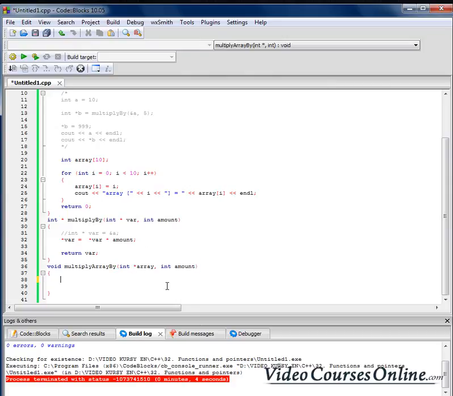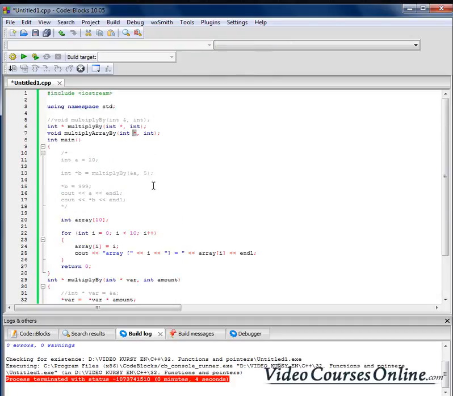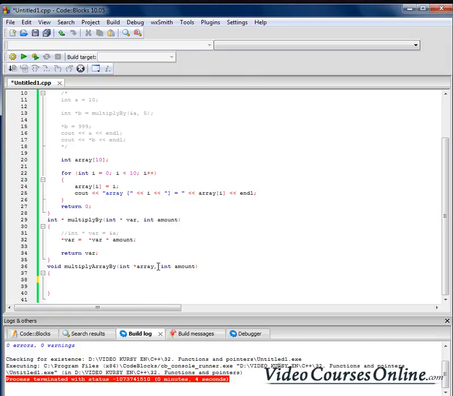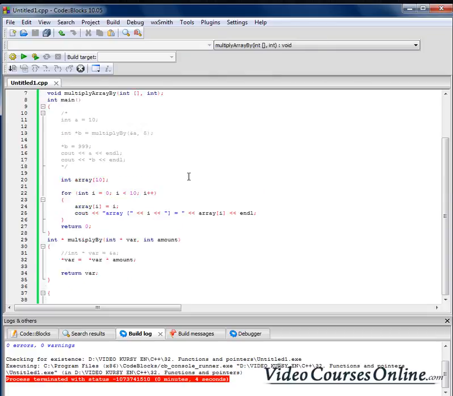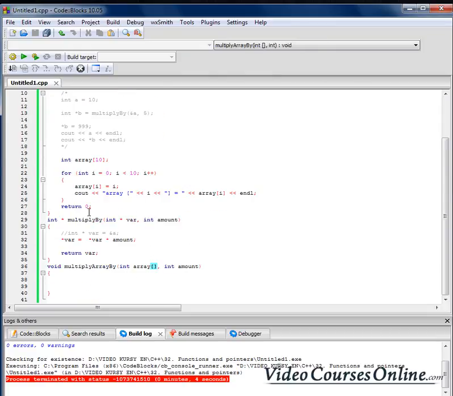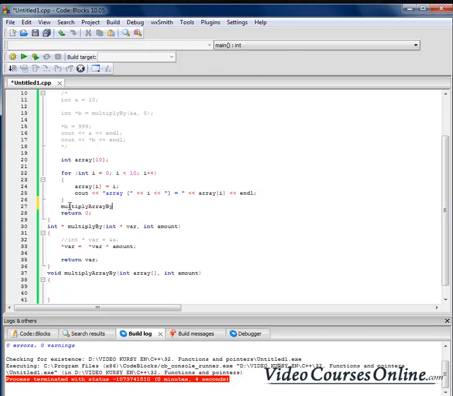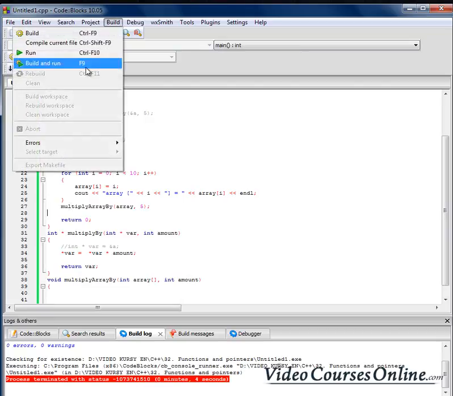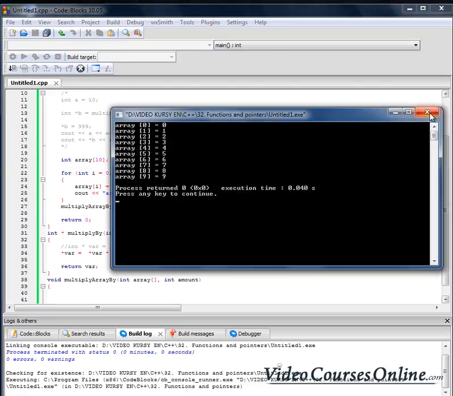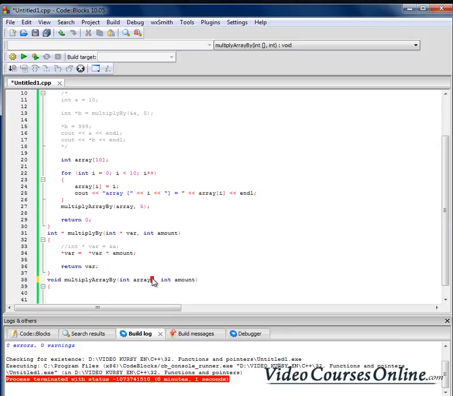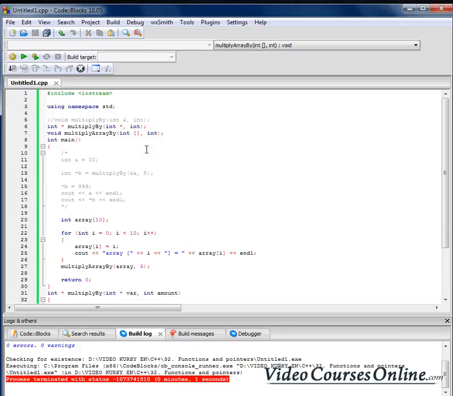Well, we want to multiply these. I would like to also add, you can send arrays that way also. That way is okay too. So you can send an array that way. Well, let's do that. For example, multiply array by, let's send the array, and then, for example, by 5, right? As you can see, everything is working, and we can do it, of course, that way. So both ways are okay.